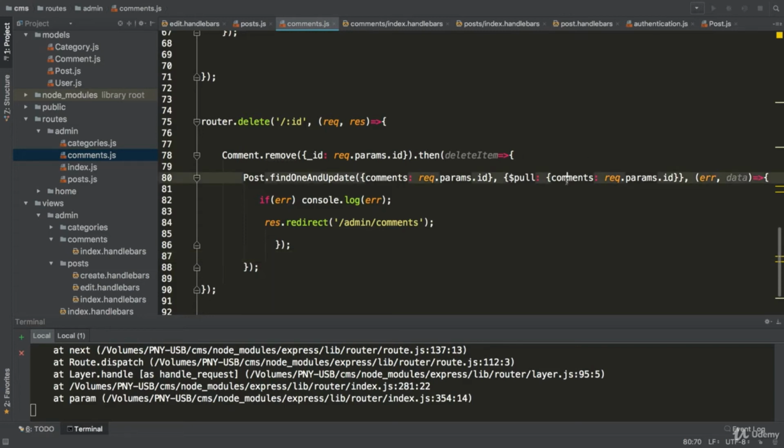As you can see, this operator is helping us do a lot of things. Instead of looping through all the posts and coming up with a forEach loop to check that array and do a splice and all that, we can just use this operator to do all that behind the scenes, which is pretty cool.